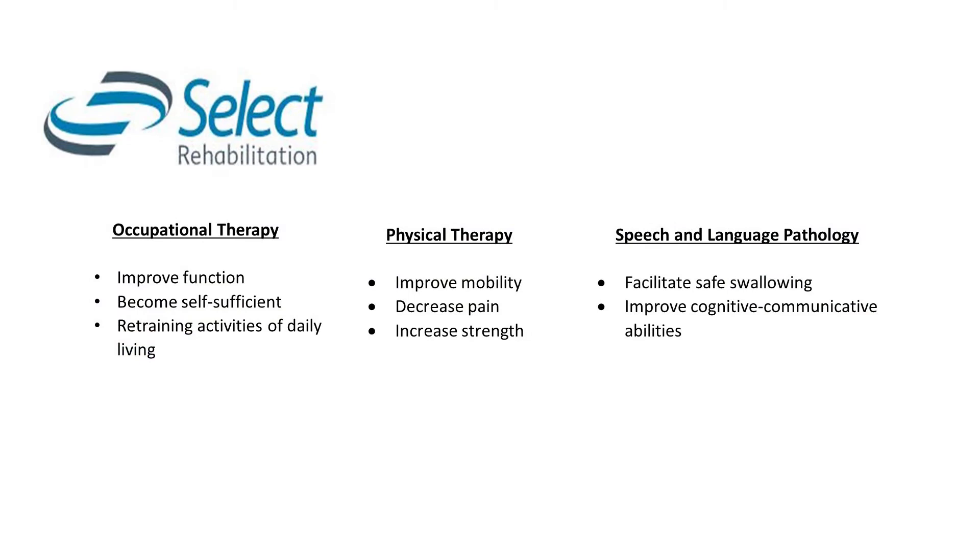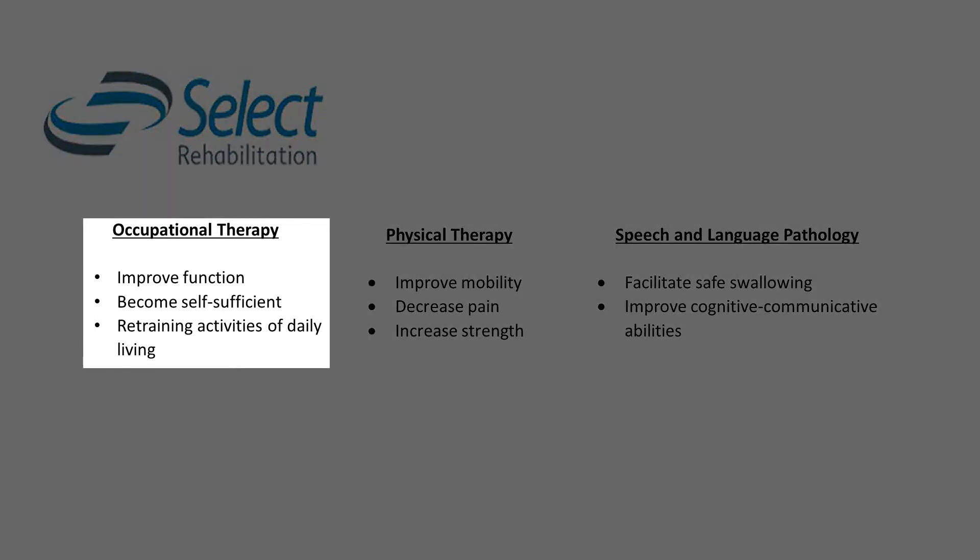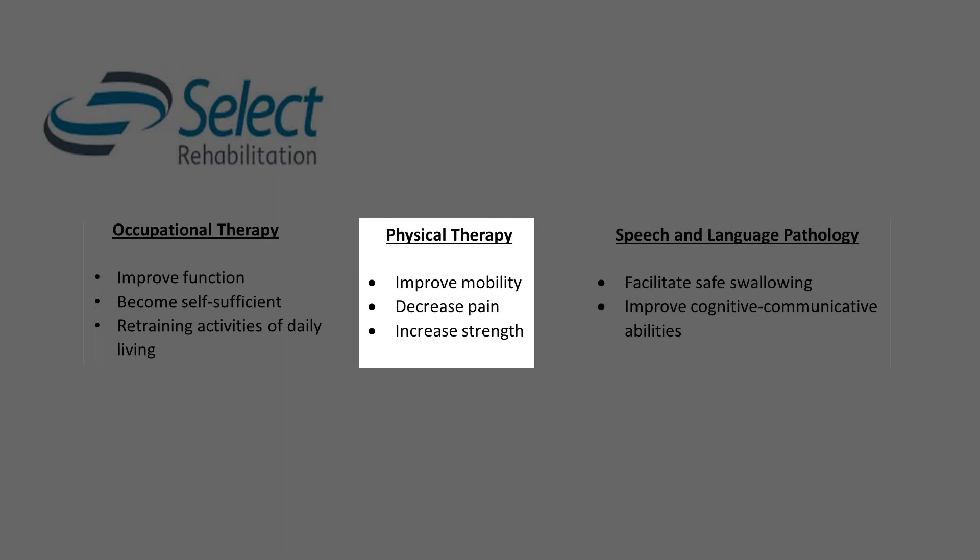We felt it was necessary to create an actual platform to not only promote the wellness program but to educate and allow us to monitor your progress through that continuum of care. Here at Friendship Village of Dublin we have three disciplines of therapy: occupational therapy, physical therapy, and speech therapy. Occupational therapy focuses more on your function — being able to get dressed in the morning, get in and out of the shower, and do the things you do every day independently. Physical therapy focuses more on your mobility — walking, balance, leg strength, and what adaptive devices you may need.